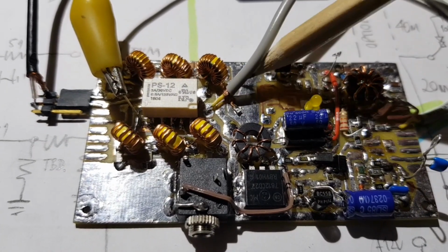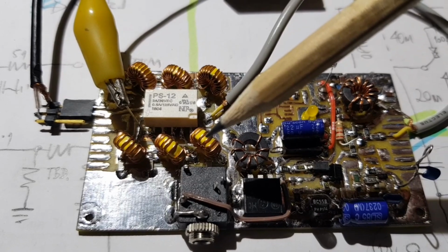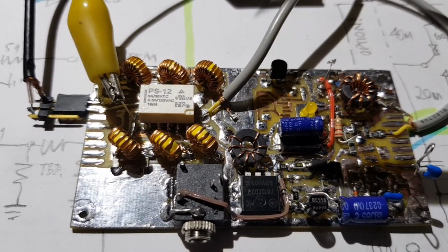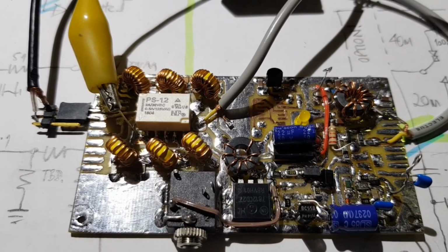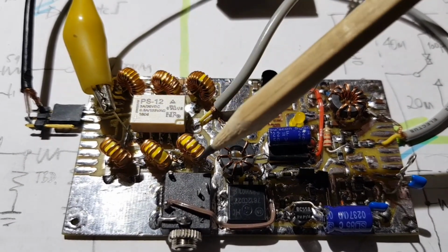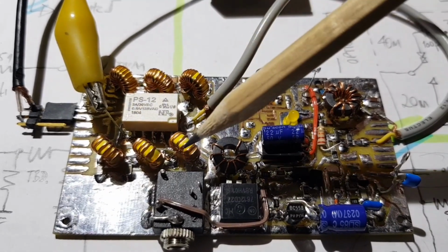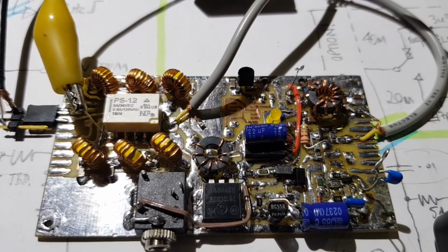We'll build up the RF power amp, and then using the spectrum analyzer, we'll measure harmonic output from the transmitter once the whole transmitter is working. And if the harmonic output is too high, I'll have to strengthen this filter. The obvious thing to try, I think, would be to pull these toroids out and replace them with the larger toroids, but let's see what we find.